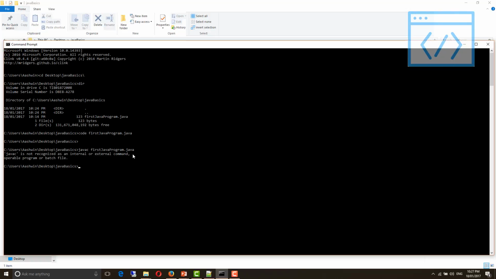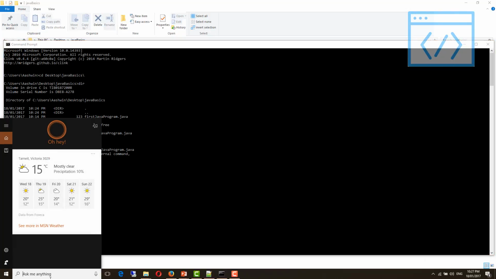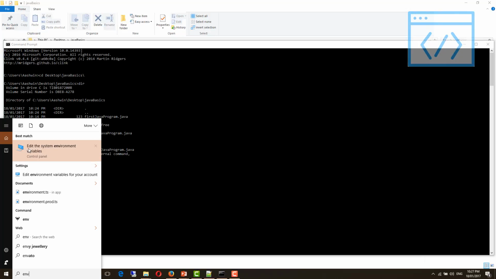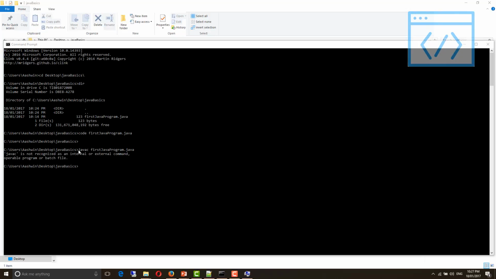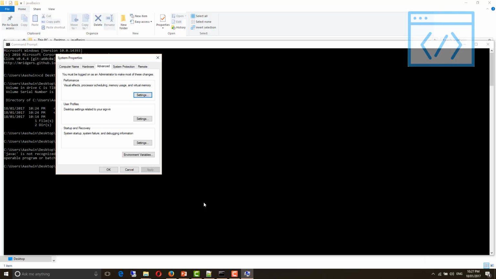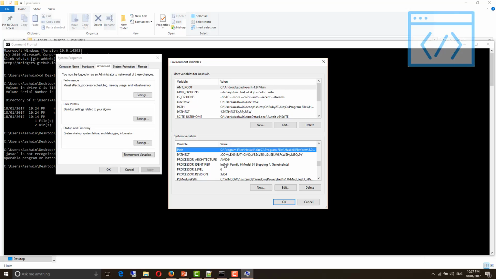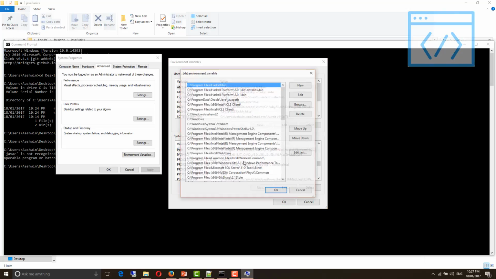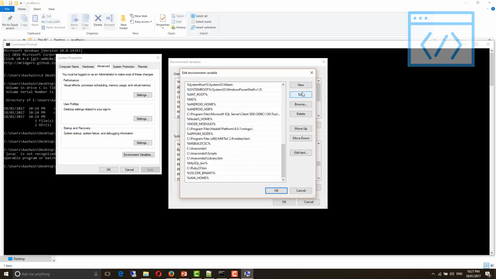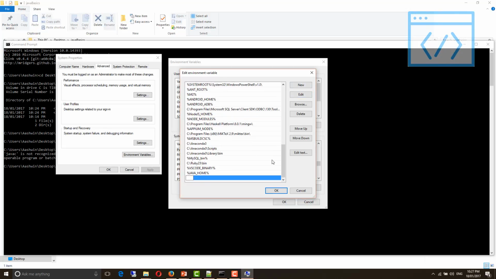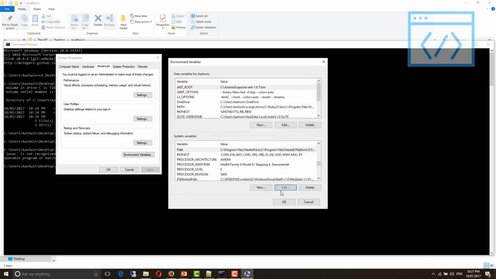Oops, my bad, sorry, I forgot one more thing. We actually have to quickly go back to our environment path. So you click edit the system environment variables, get that open, go to environment variables. And what we also need to add in our path is the binary location for our JDK. So quickly we can do that by saying JAVA_HOME, which is the location for the JDK, and the binaries would be in \bin. There we go. Okay.